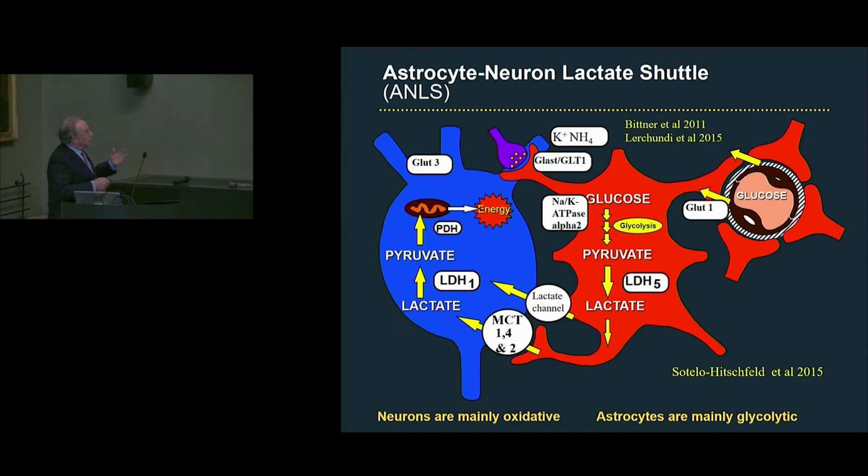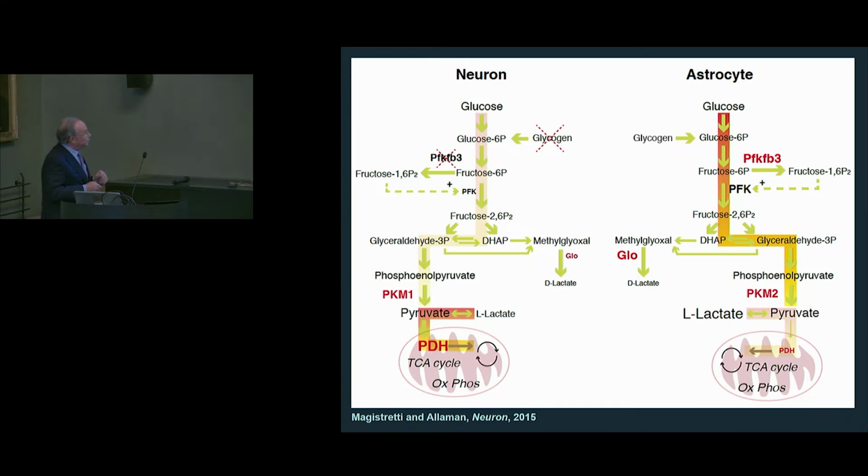Since the initial discovery, several other candidates have been identified for this type of coupling, mostly by the lab of Felipe Barros. For example, potassium, which is also increased by neuronal activity, and ammonium can trigger this shuttle, and then it seems there even exists a channel with high capacity for releasing lactate.